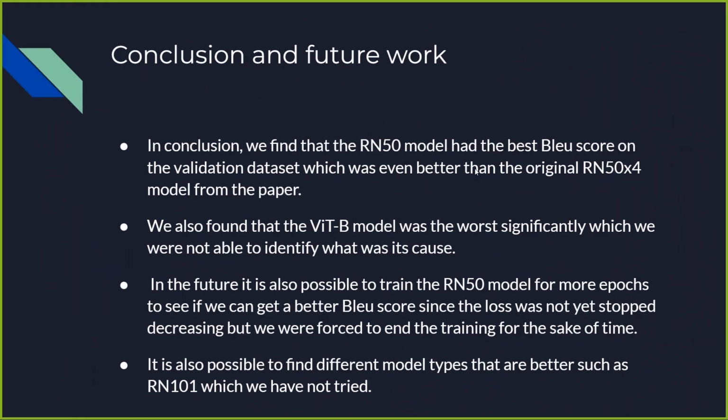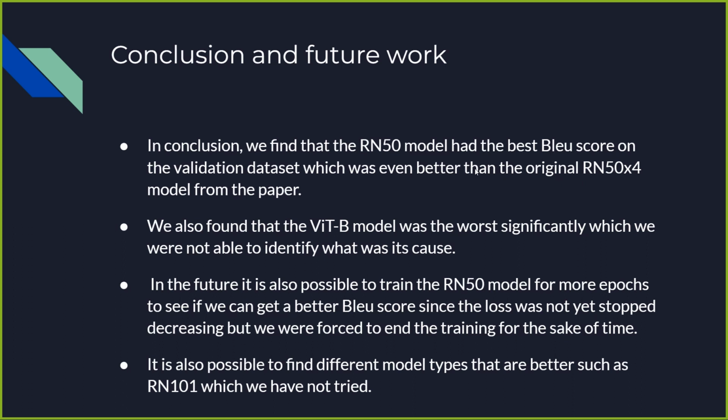Okay, so in conclusion, we found that the ResNet 50 model had the best BLEU score on the validation dataset, which was even better than the original ResNet 50x4 model that we found in the paper. But note that the validation dataset that we used was the original validation dataset from COCO, but after applying the augmentation, which was brightening and darkening the images and also having some rotations. So that was the validation dataset that we used.